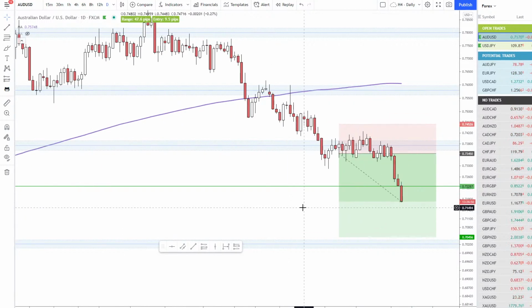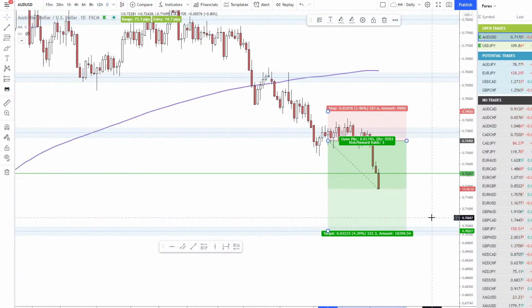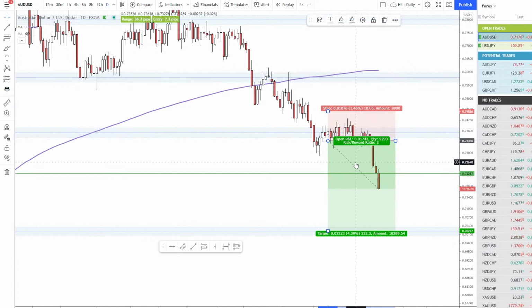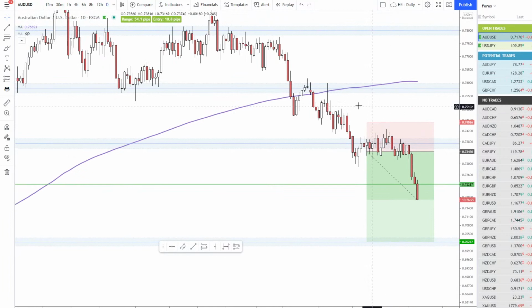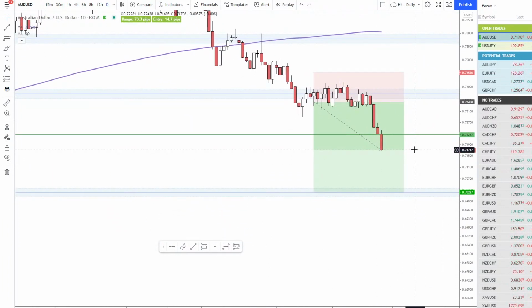Traders like to work in R multiples to define their risk to reward ratios and to define profit on trades, because pips are an inconsistent unit of measurement. One pip varies in its worth. A pip can be worth anything really, and it changes trade by trade. Anyway, let's not get too off track on what R multiples are. Look them up if you're interested. We're up 1.5 R right now, 1.57 R to be precise, on AUDUSD.